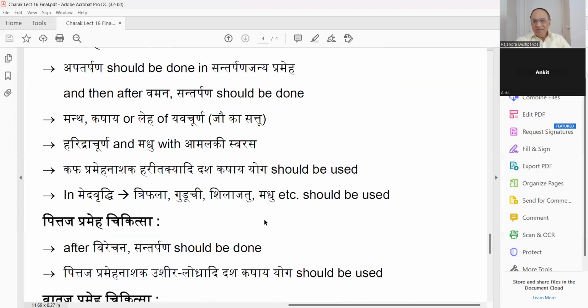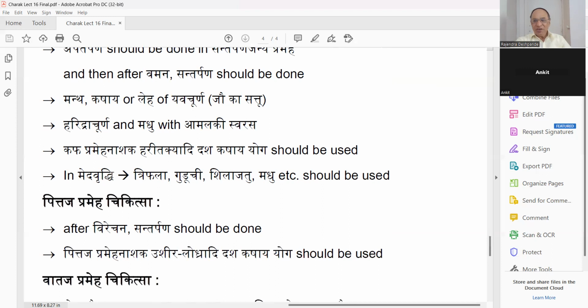In Medovruddhi, the best remedy by Charak is Triphala Gugulu. Here Gugulu is not mentioned, but Triphala. I am 100% telling you, my dear friends. My senior friend, who is no more, Dr. Prakash Palanspe, has done the clinical trial of the medicine Triphala Gugulu of Ayurveda Rasashala Pune company.